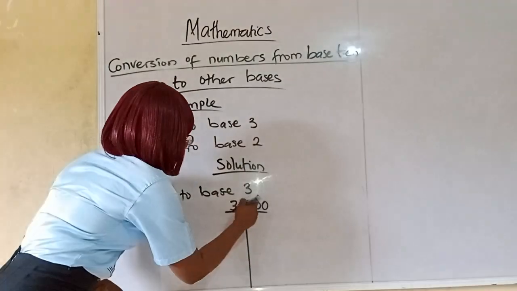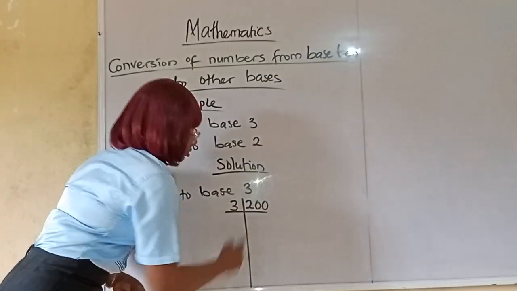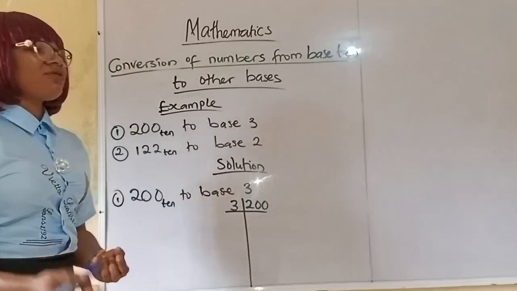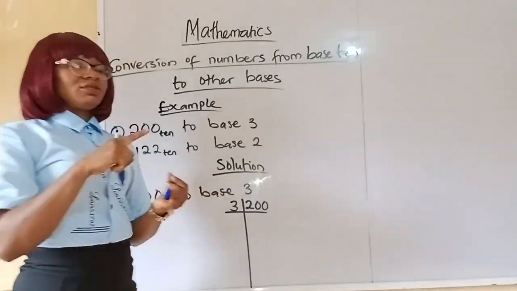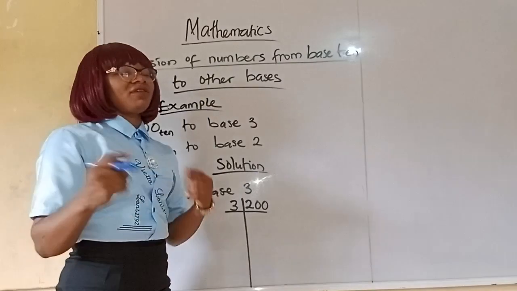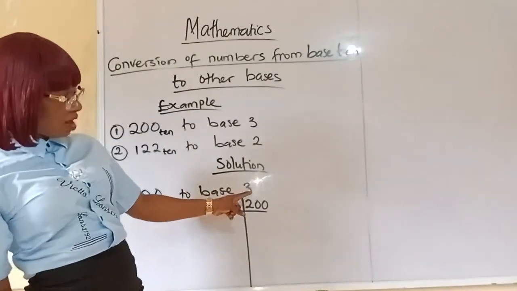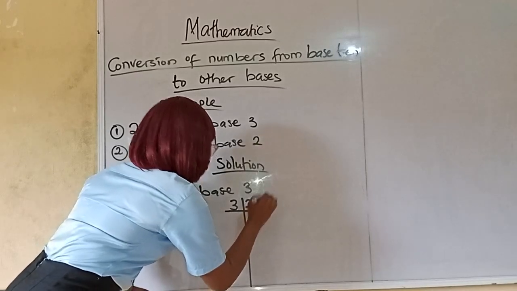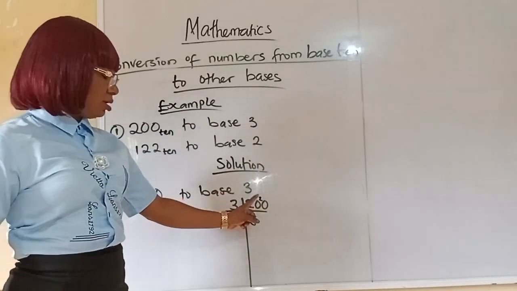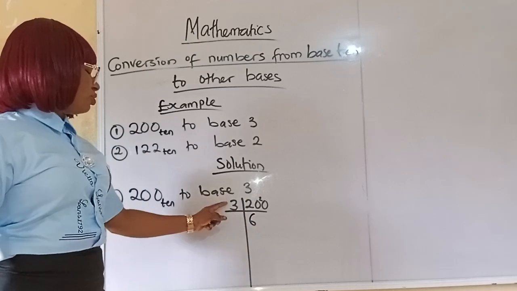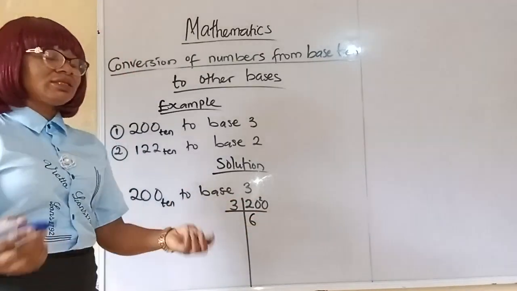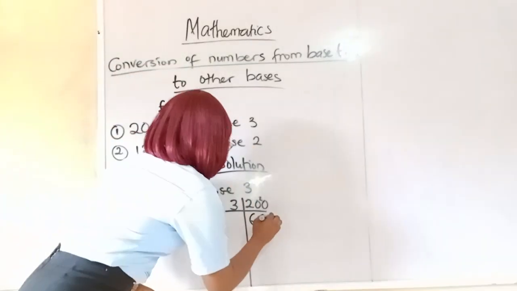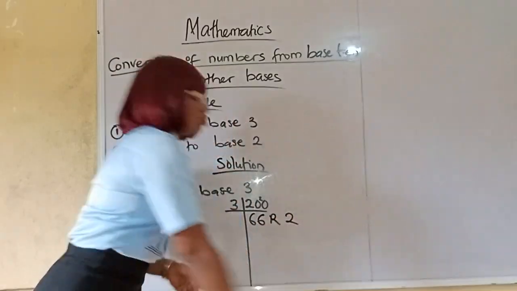So 3 into 20. We have 3, 3 is 1, 3, 2 is 6, 3, 3 is 9, 3, 4 is 12, 3, 5 is 15, 3, 6 is 18. We are considering it. Okay, so that means it is 6 times, remainder 2. You bring the 2 here, making it 20 again. So 3 divides 20 is still 6 times, because 3, 6 is 18, and what is left? You are left with a 2.